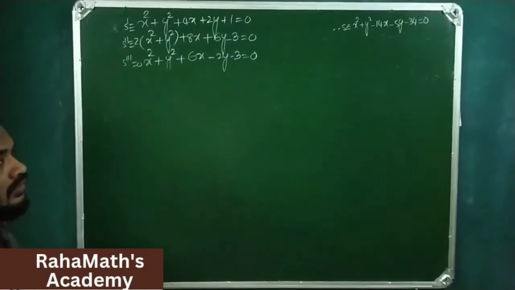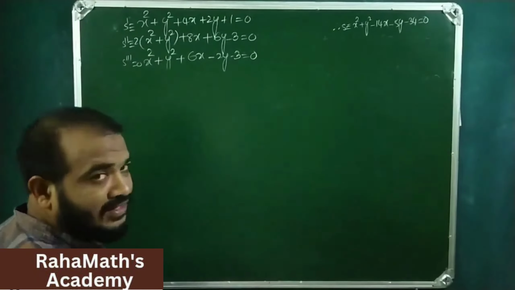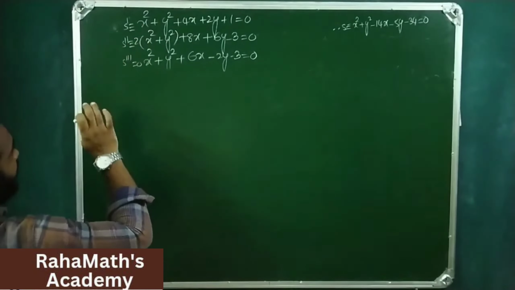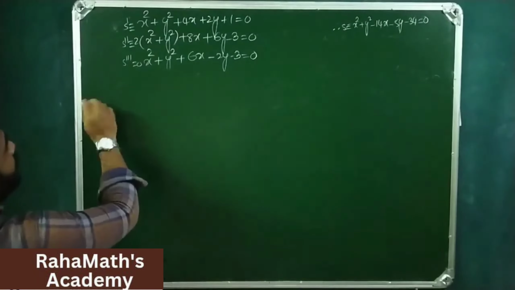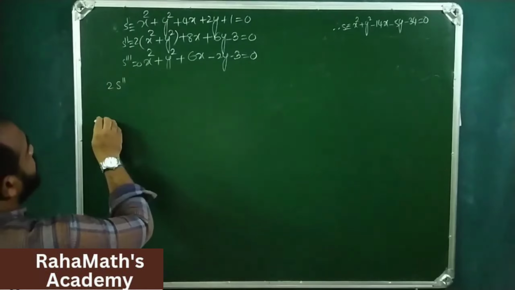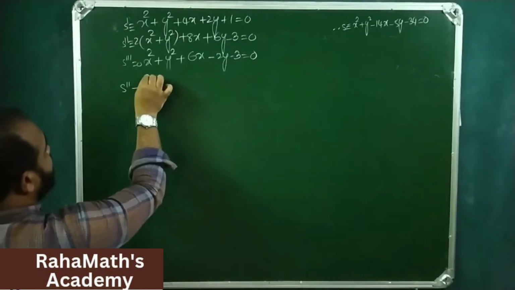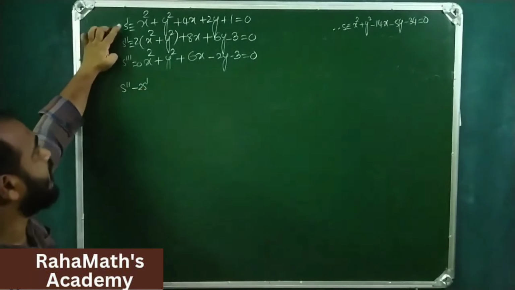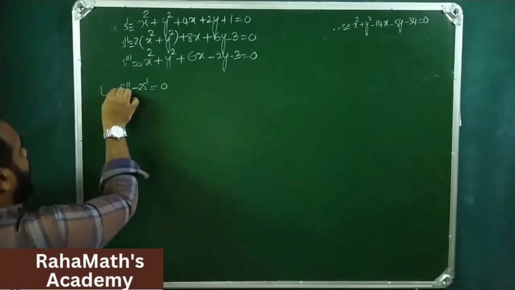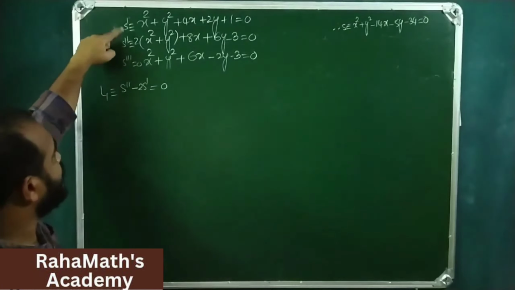Let us do the problem in the present method, that is radical axis, radical center type. So, S dash, S double dash, S triple dash I have taken. Now, S double dash minus S dash equals to 0. So, this will be L1. L1 is the radical axis of these two circles.